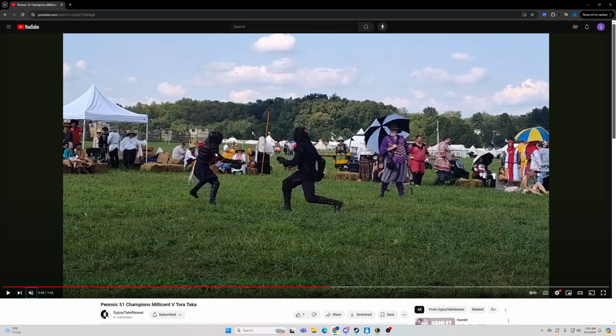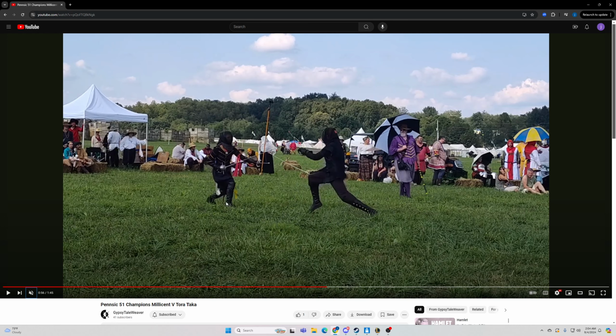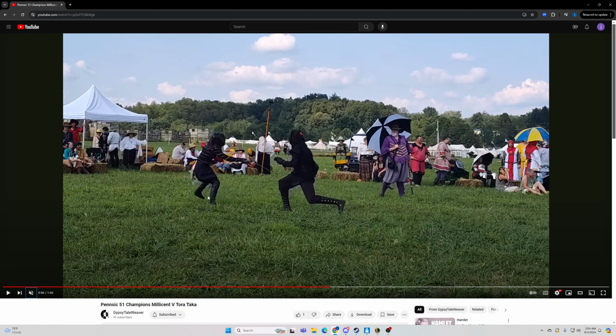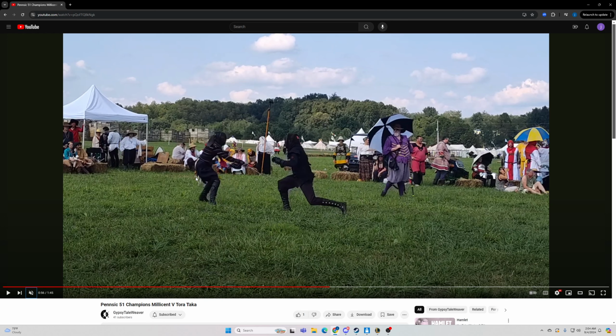What I don't like though is that she profiles her body here and kind of comes up on one foot. So this isn't the best retreat. And also as she's retreating here, she's going up a little too much. And then her hands and feet kind of get out of position. So she does live because she backed up, which is good. Could have been a little more controlled.